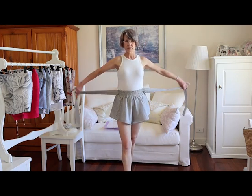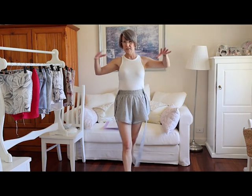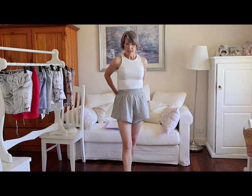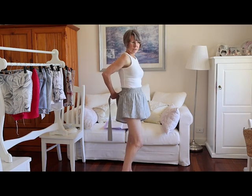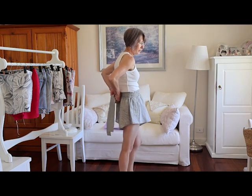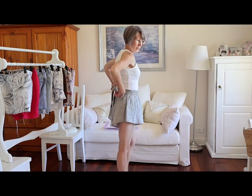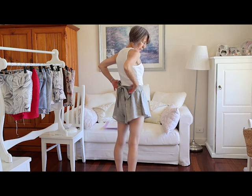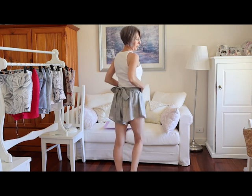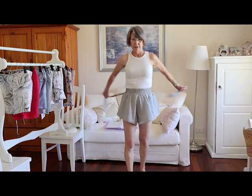And then it's got this really long tie, which I'm still playing around with, so I'll show you the different ways that I have styled it. I've tied it at the back, and because it goes so low, that requires doing a bow at the back, and that looks kind of sweet. So that's one way you can have it. Obviously, just make the bow part of the shorts. I think it looks a bit weird if it goes below the shorts. But yeah, these are a really fun pair of shorts.